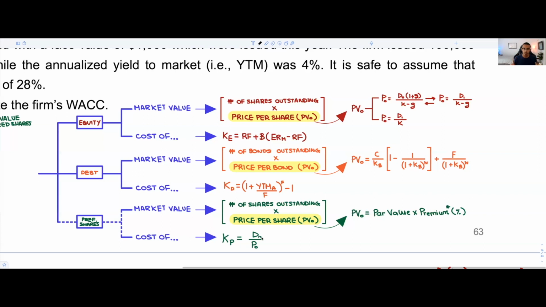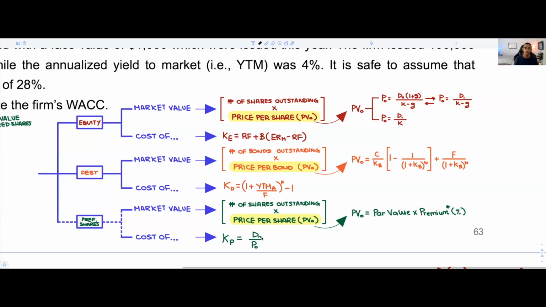Now, this formula that you see here may be foreign to you, but it's actually another way of writing our effective periodic rate formula. All that we're doing is taking our yield to maturity and dividing it by the frequency. So if it's 4% with 2 payments per year, you'd have 2%. And then you're going to put that to the power of 2 to find your actual effective cost of debt per year, because we need to take into consideration the number of compounding periods per year. This is the whole idea of the opportunity cost. And that's how you would solve for the cost of debt. Don't you worry, we're going to do this together for 2 exam-like questions, so you're going to have a lot of exposure.